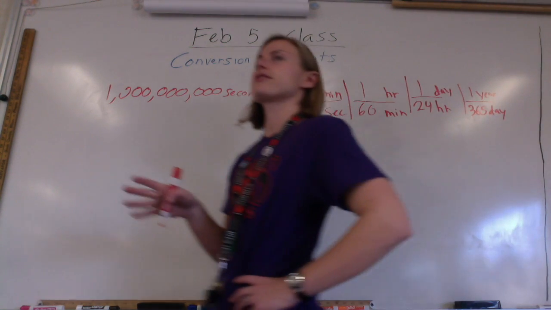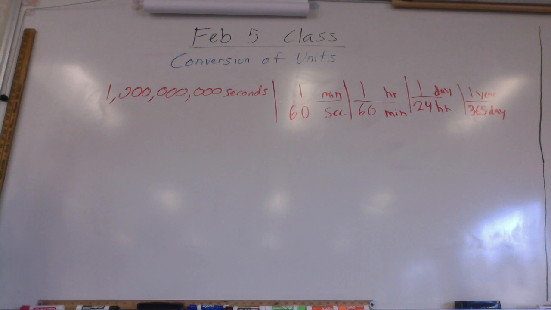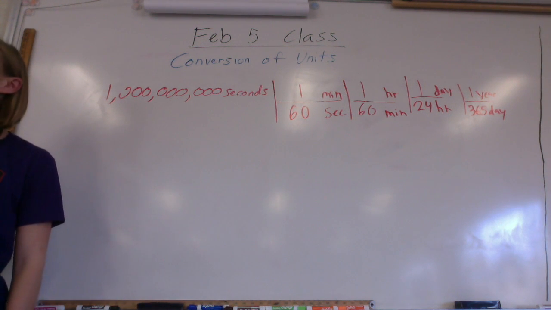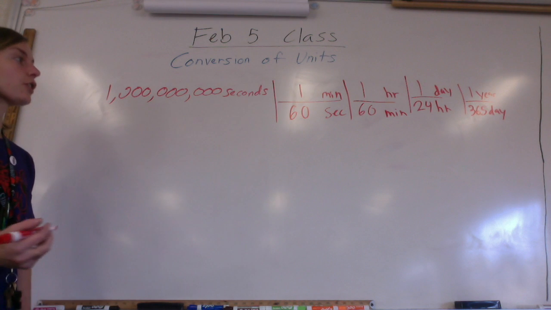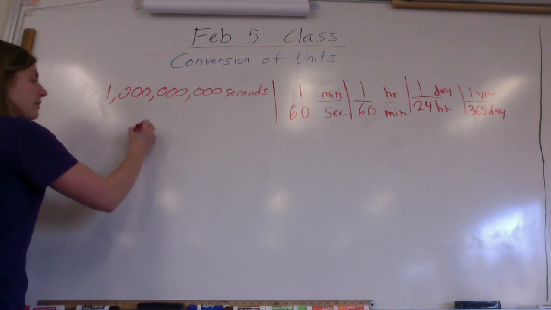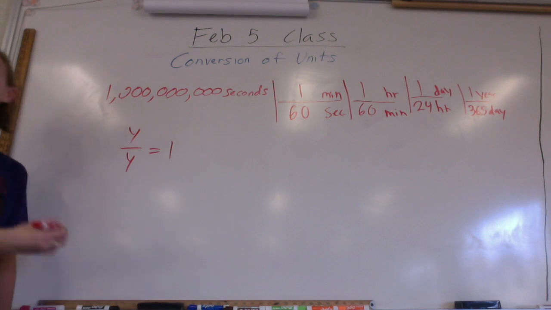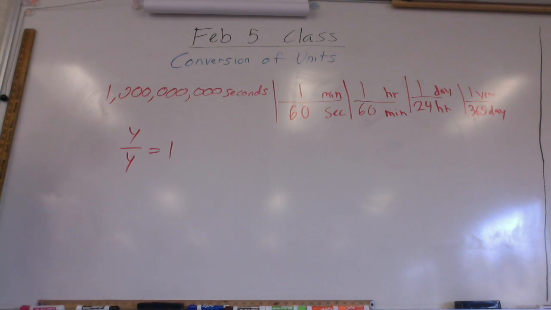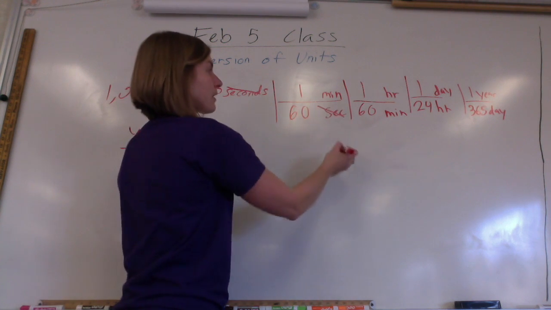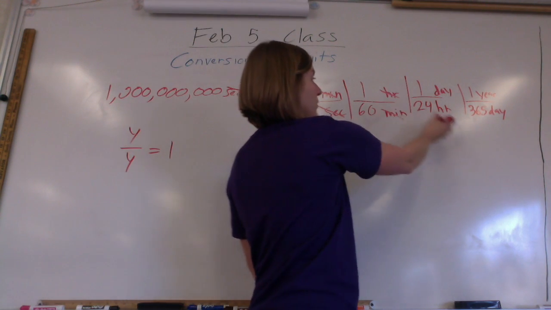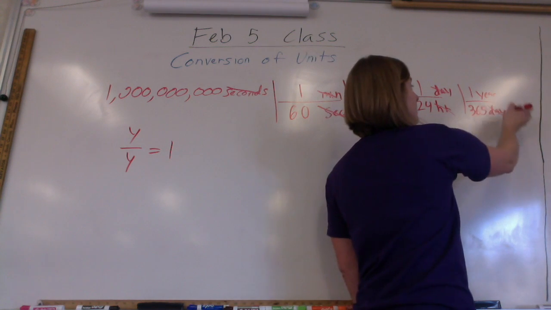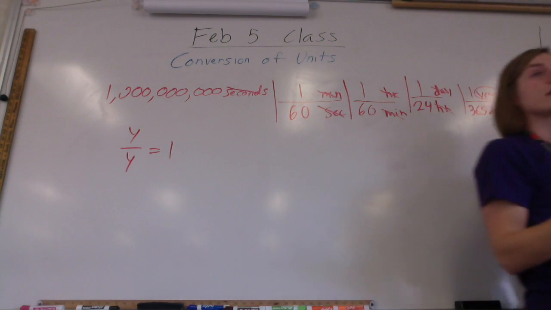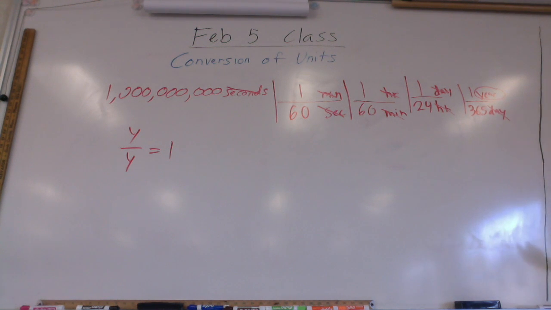Stay with me, I know this is very exciting. As opposed to blindly trying to figure out, wait, do I divide, do I multiply? The way you line it up is you want your units to essentially cancel each other out until you're left with what you want. So just remember, if I have something over something, that equals 1. That's why those top and bottoms cancel out. In the same way, seconds cancel out with seconds, minutes with minutes, hours with hours, days with days, and that means the unit I'm left with is years, which is what I'm going for. So that's how you know if it should be top or bottom.